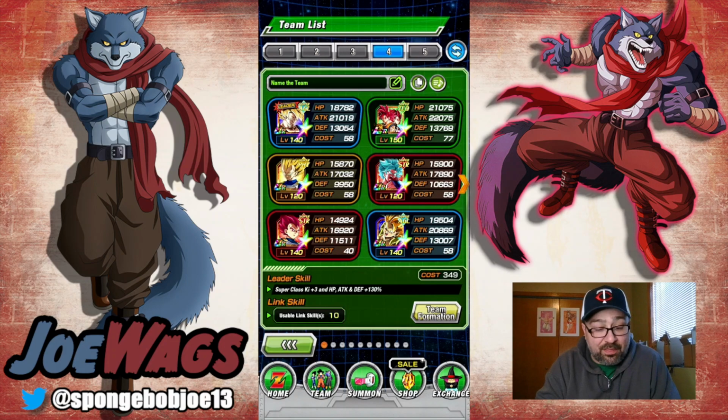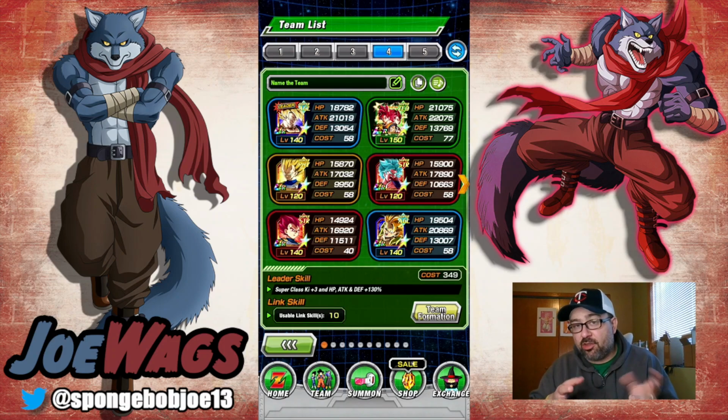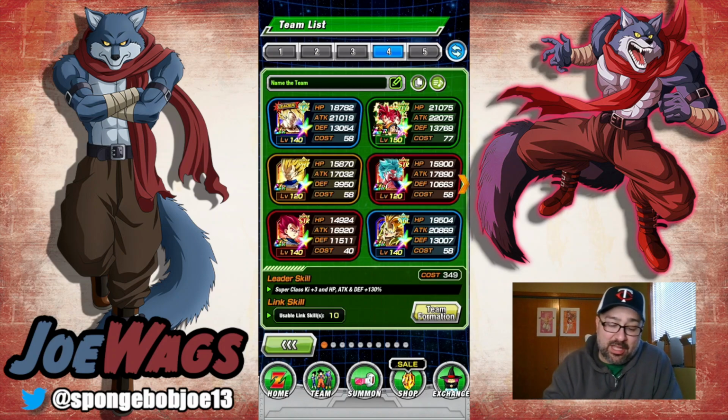Okay. And I think that's it. Now, obviously, there are other units that will link well with him. It's just these are the ones I could think of that would be the best, most meta relevant. Once again, the Kaioken Goku and the physical Vegeta, they need their EZAs first, so don't try to use them right now on Global. But those are some options.